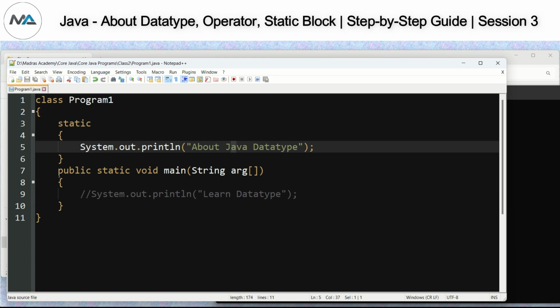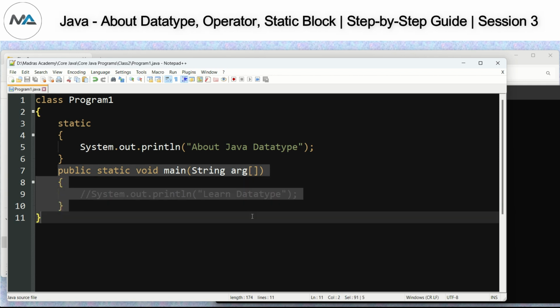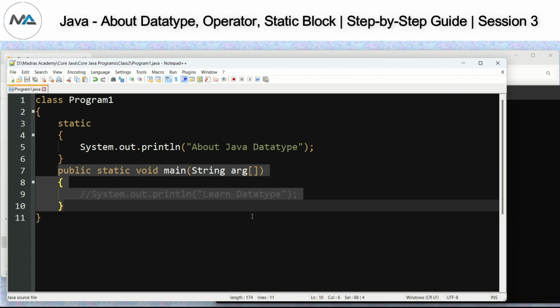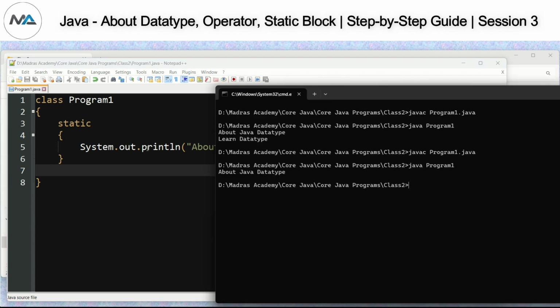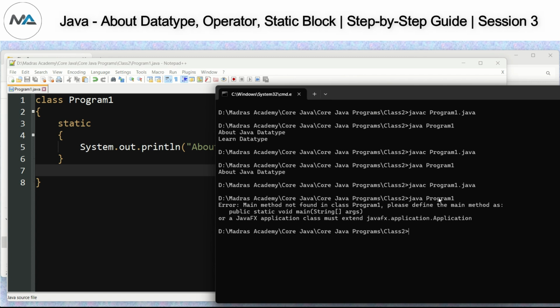Suppose I'm not going to write a main function, and only in this class I have a static block, considering like that. If I'm using only a static block inside the class, at that time once you compile, it won't display any error message, but while we run the program, we'll get the error message: main method not found.